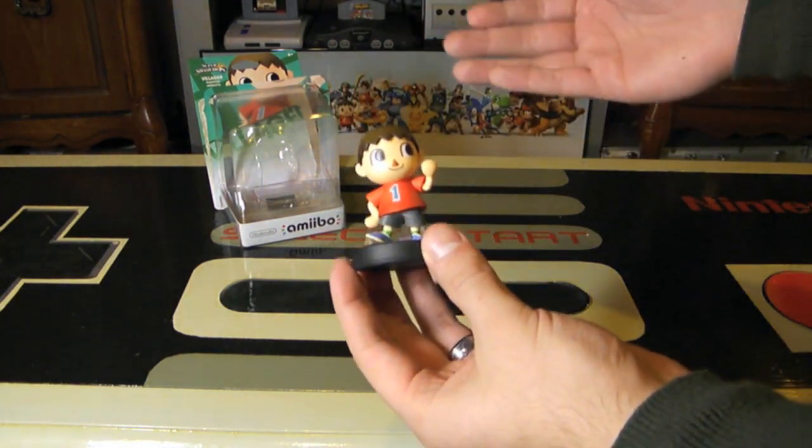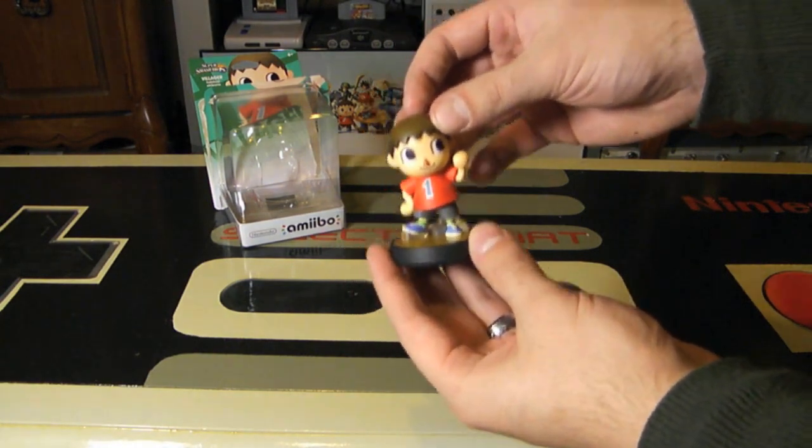But overall, this is a great figure, very playful pose. Fans of Animal Crossing, I think, will really like this.